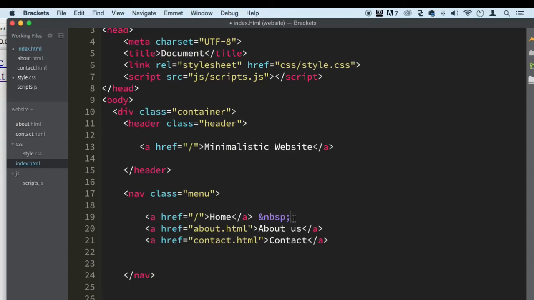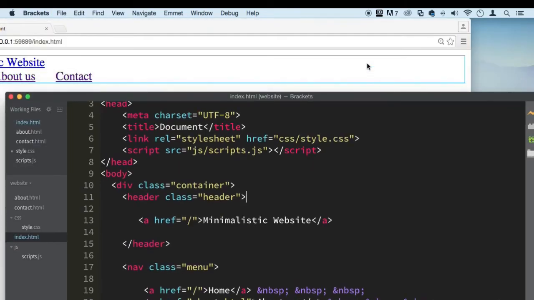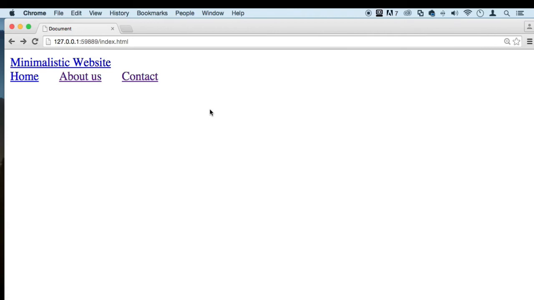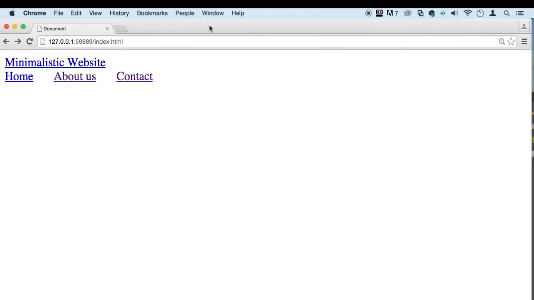You need to close it. There we go. We just need a couple of these here, and we can do that with CSS, but I just wanted to show you another way of doing it. You can do that on the next one too, just to give it some space, and you'll see what I mean. You see that? Perfect. So we got the menu going here, at least the structure of it.